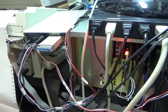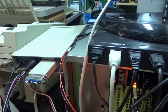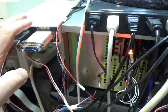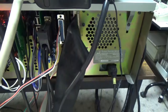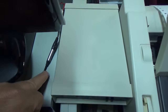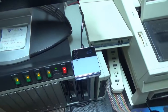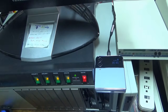Now, as far as connectivity is concerned, we have the KAM up here next to the peripheral expansion box of the TI. This is the back of it. We have the serial cable connected to the RS-232 card in the back, and we have the audio input cable threaded to the front. And if we move over to the TI side, I have the audio cable connected to my cellular phone because it's really hard to find stable RTTY transmissions in my location currently anyway.